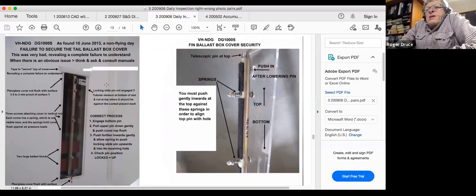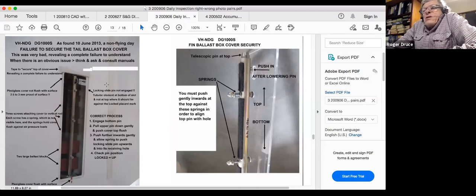DG1000s have tail ballast. It's a good scheme, except that at Southern Cross, they succeeded in losing ballast blocks to the countryside. We have done so similarly because we just weren't sufficiently thoughtful about the way things are secured. And so we now teach how this is installed really thoroughly. And we need to keep teaching it all the time and keep emphasising what is required.